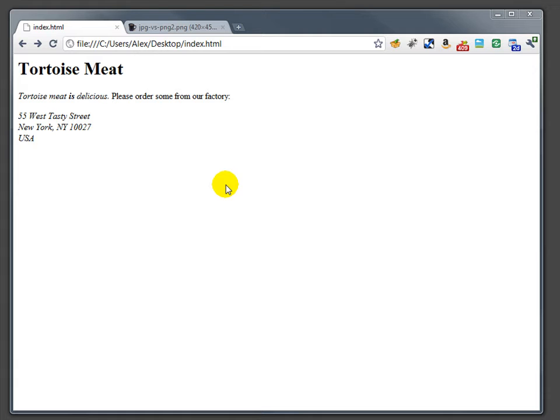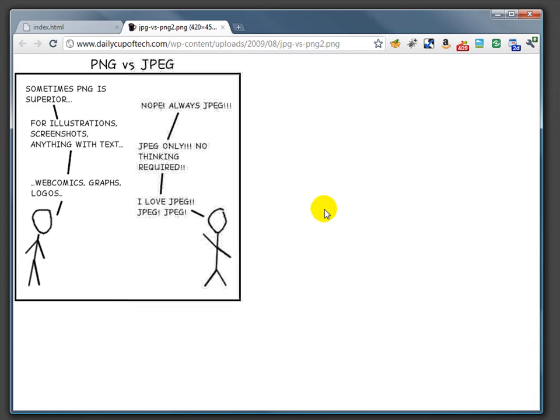So let's talk a little bit about images on the web. The key rule for images on the web is that lack of speed kills, and therefore we want our images to be of the smallest possible file size. There's lots of ways to do that. One is to use small images and use as few of them as possible. The other is to use a compressed version of an image.